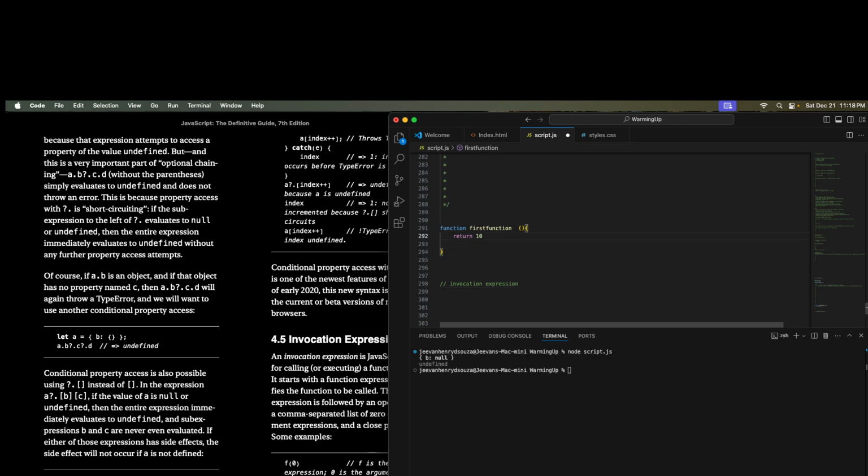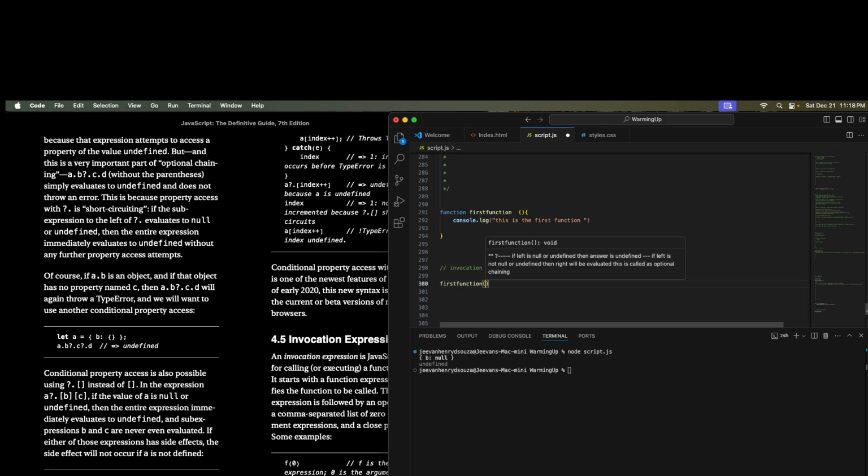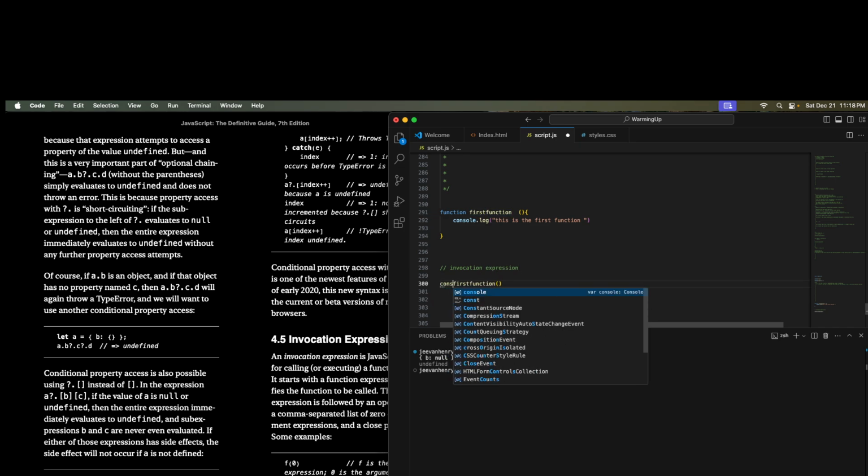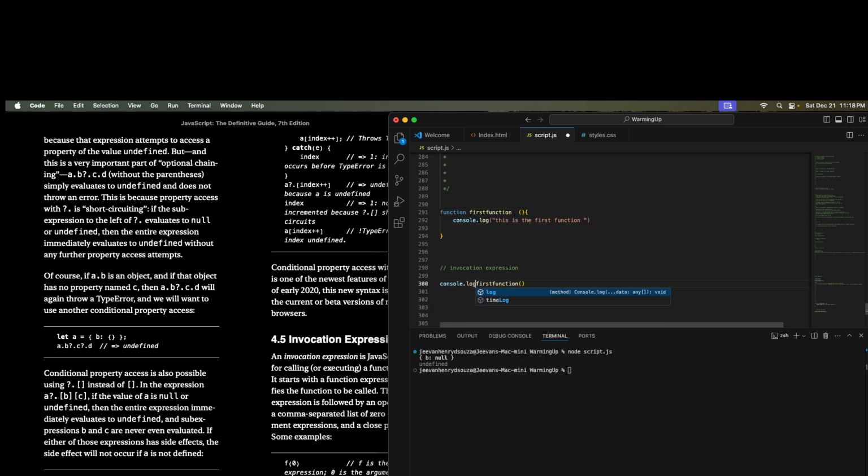Even if I don't return, if I do a console dot log inside the function and then invoke it, it will still return some value.